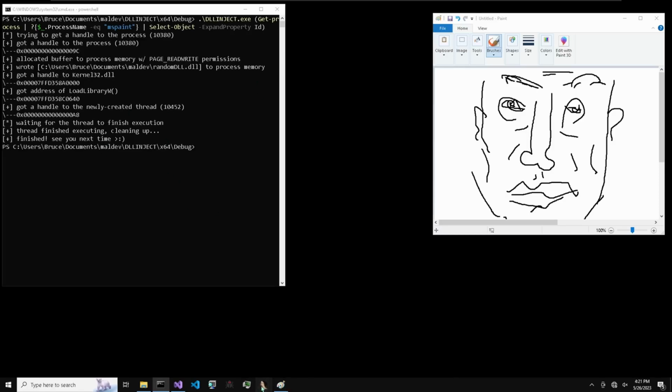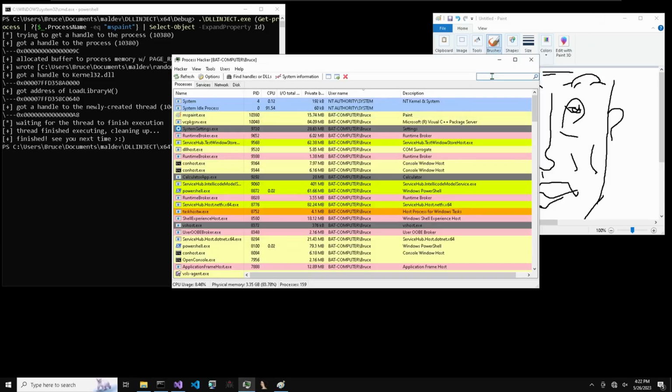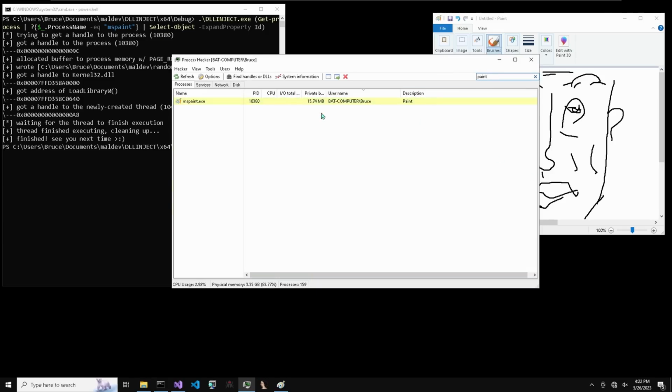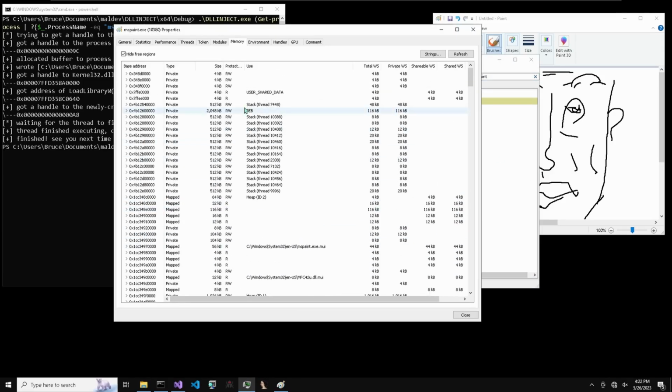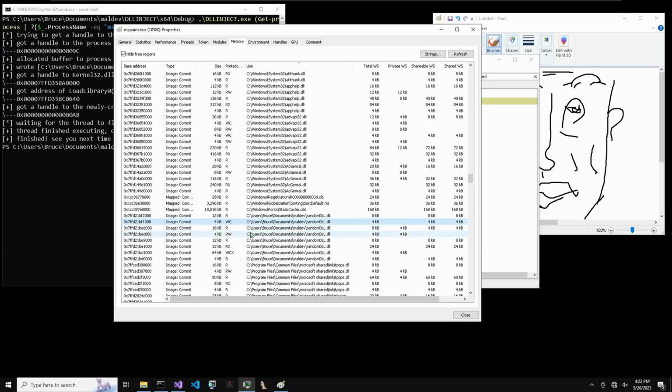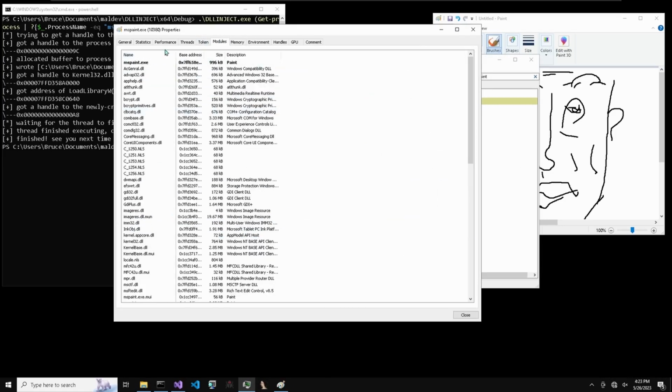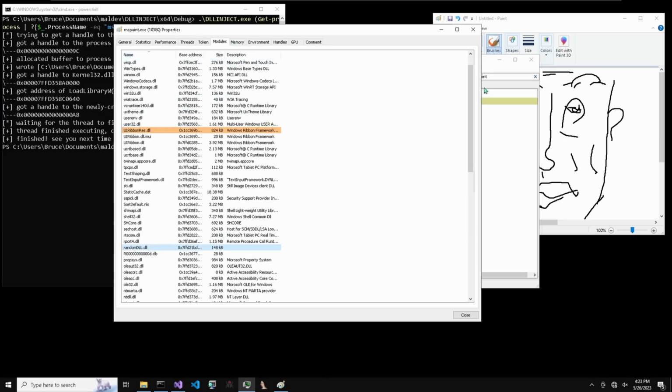Now if we go look at this process within Process Hacker. What was the PID? We could just search for the PID. Right, so if we double click on this, we should see our DLL here. Look at that. We can see it being used here, right? And a thing you'll notice is, firstly, modules. We can see in the modules, whatever modules this process loads, our custom-made DLL in here.